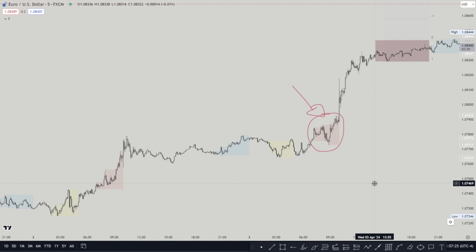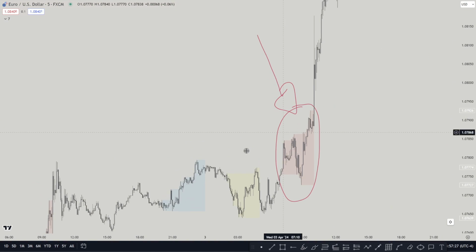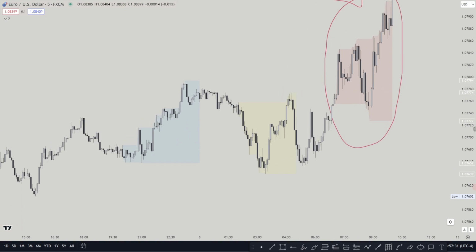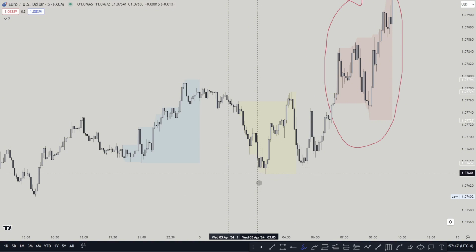You can also use the Quarterly Theory to only look for the high or the low of the day at the quarters of manipulation. So for example, you see here that price was going lower. Where was price creating the low of the day? You see, this is one theory. That's the manipulation time of the London session, all the way to 3. And that's where price almost created the low of the day. At that time, at 3 a.m. or a little bit after, about 3:30 a.m. You see, that's where the low of the day was created.